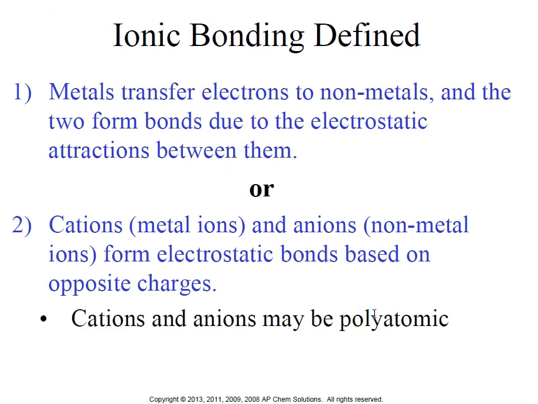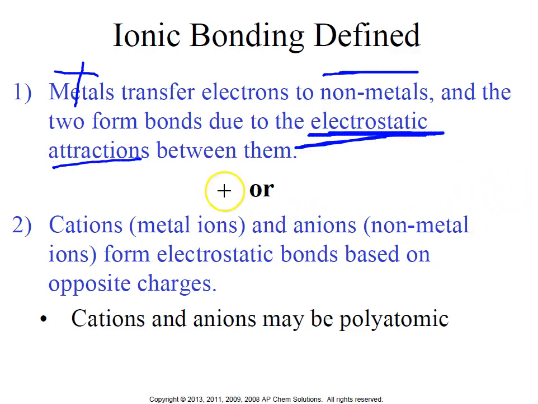Alright, so back to ionic bonding. You have your metals losing electrons, your nonmetals gaining them. So your metal is transferring electrons to your nonmetal. So then one of them is positive. Your metal is positive, and your nonmetal is negative. And then you have, here's that key term again, electrostatic attraction between them.